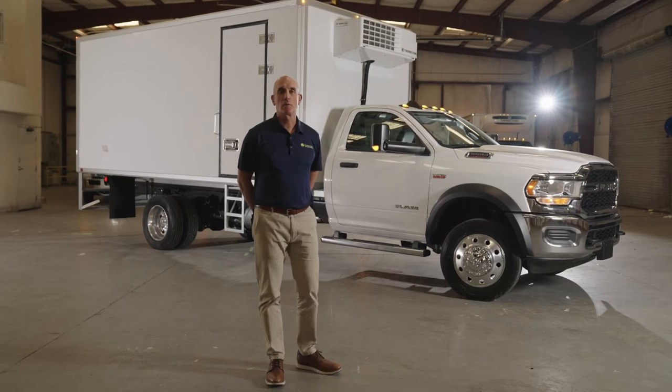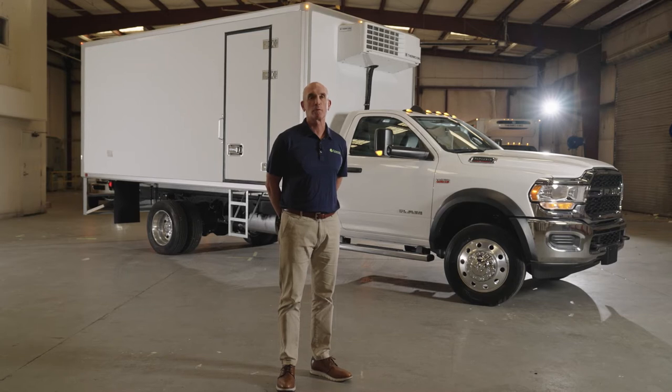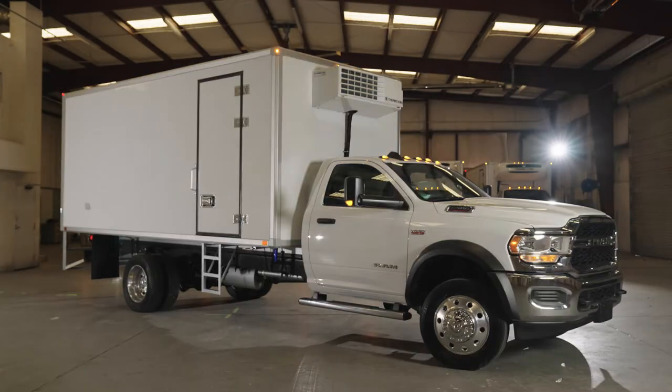Hey, my name's Todd Coffin, one of the owners here at Emerald, and what I want to show you today is a really cool truck we build with Ram that checks a lot of boxes for a lot of customers.